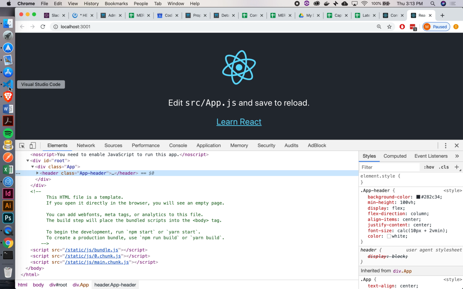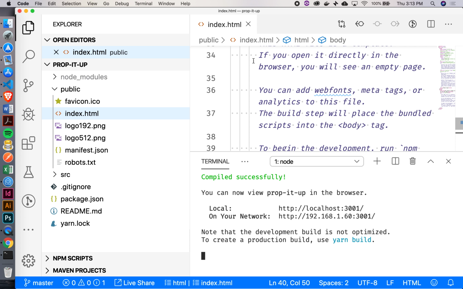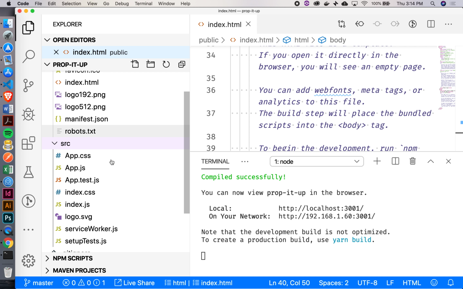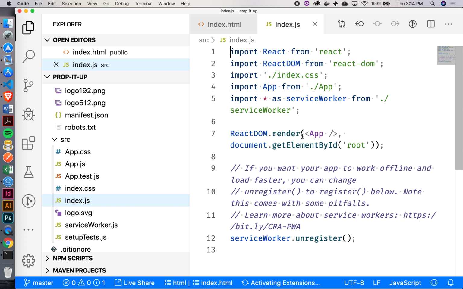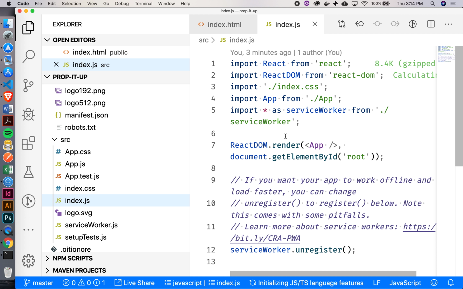So, with that being said, let's go back to our folder structure and see what the path of information is here. If we go into our source directory, we've got this file called index.js. And this is primarily where everything starts. This is where everything gets happening from the beginning, right? So inside this file, we're importing React. We're also importing React DOM. And then what's this app that we're importing here?